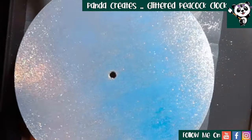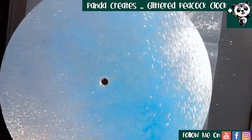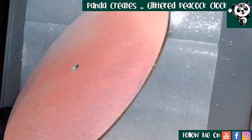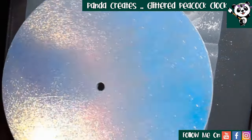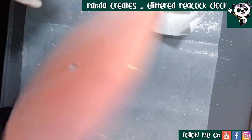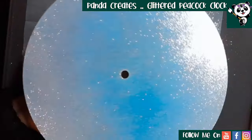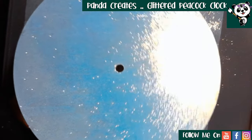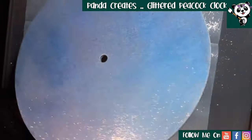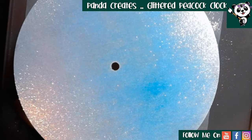Okay, now I want to be the last. Oh my gosh. Good English, Laura. I want my final coat of resin to be the only coat of resin. So I'm just going to go ahead and spray seal this. Probably tomorrow, because it's quite late at night now when I'm filming this part. But I will spray seal this tomorrow, and then we will come back and we will continue on with how I do the peacock.